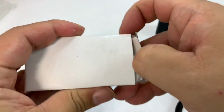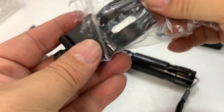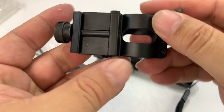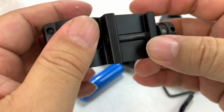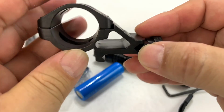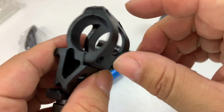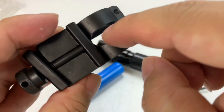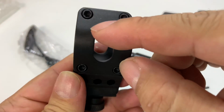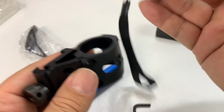And a couple other things that we'll take a look at. We've got a little paper box here. Not sure what's in it. All right. Ooh. All right, we've got a Picatinny rail mount. So you unscrew this. It allows this side to open up here, so you can put this on your rail. We have a clamp here, a mounting ring. You can see it's all hollowed out in there, so it's very light. And then we have 4 screws here, which you would release, I'm assuming, to get this sucker in here.